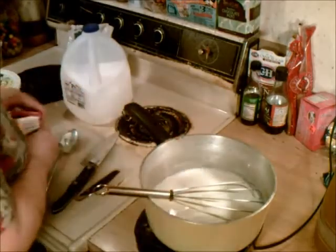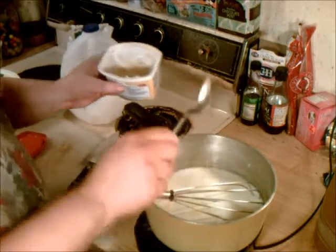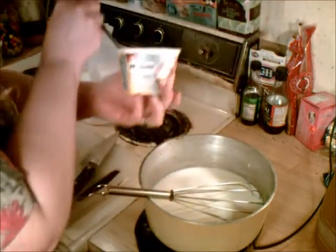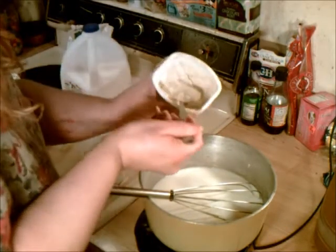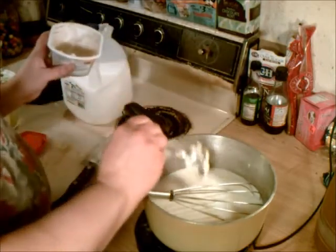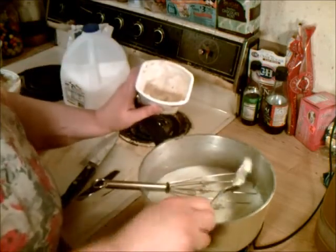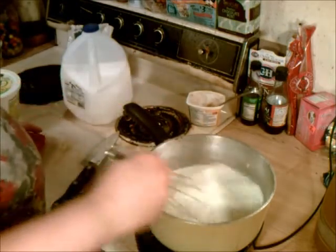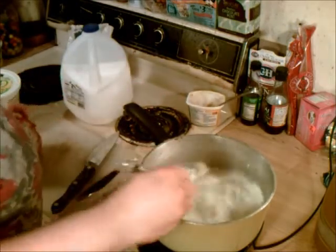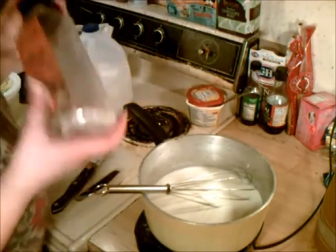So what I did last time when I made this gravy, and the husband liked it even though he would not like the method of me making this, I added some of this Philadelphia cooking cream, savory lemon and herb, and my husband really thought it was good. So I'm going to add some of that for some good taste, and keep on stirring that. Then we're going to season it a little bit with some garlic pepper seasoning.